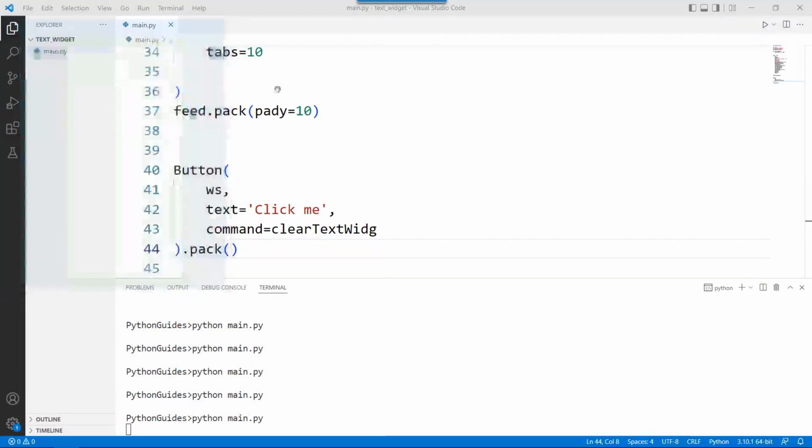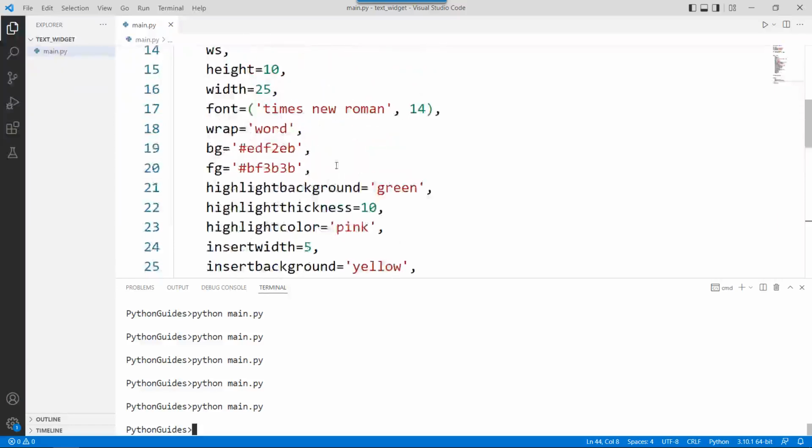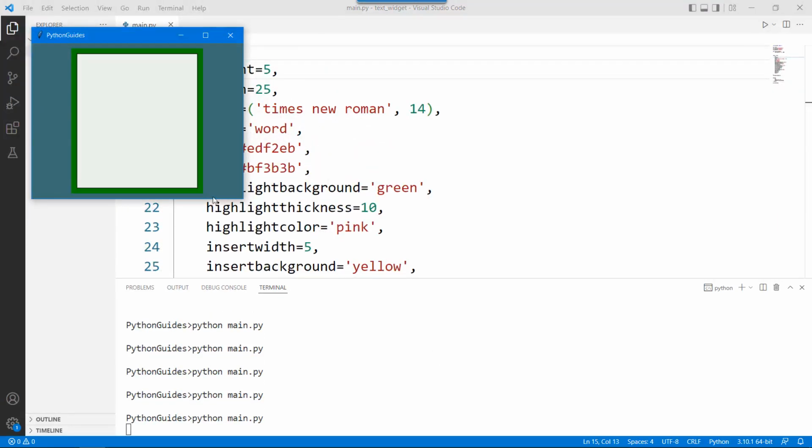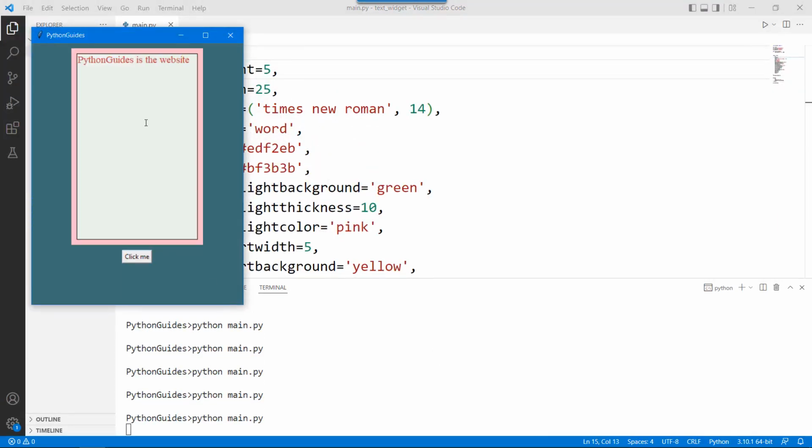Let me reduce the height of this application. Now you can see the text has been cleaned.